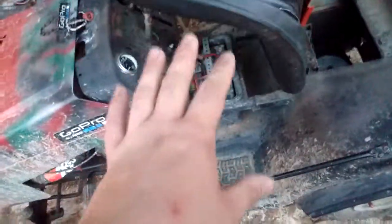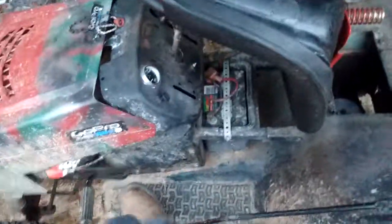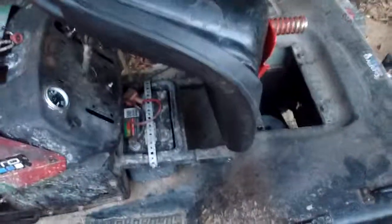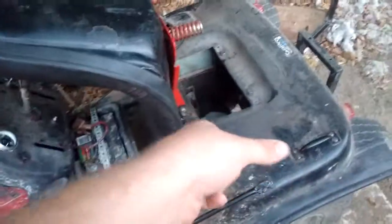Now it goes 23 miles an hour, but I didn't have the lower end torque. I didn't have any torque in the gears — not even first gear. You have to rev the engine almost to redline to get it to tow anything. Now I've been towing things with it with this new pulley. The reason I had to change it out was because it was going about 33 miles an hour after the front pulley change.